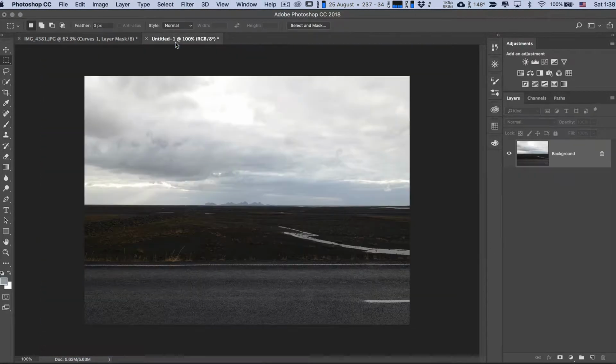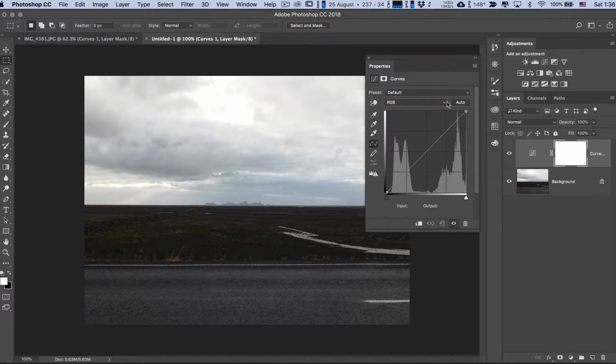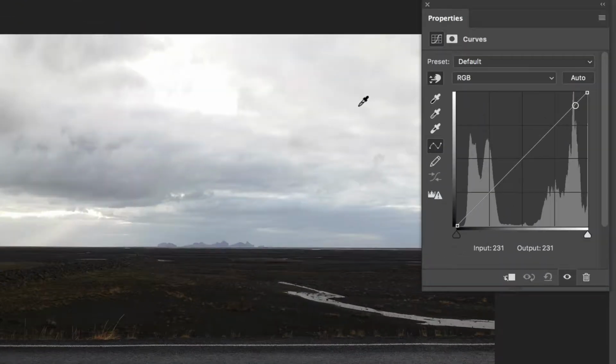Let's take a look at another image. Here, the sky is maybe slightly bright and the rest too dark. We'll use curves again, but this time use the button at the top with the hand and arrows. If you run the mouse over the image, you will see on the histogram baseline where the pixels are that you are mousing over. So this is the sky area and this is the road area, for example.